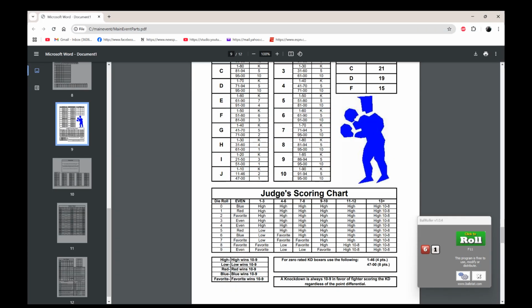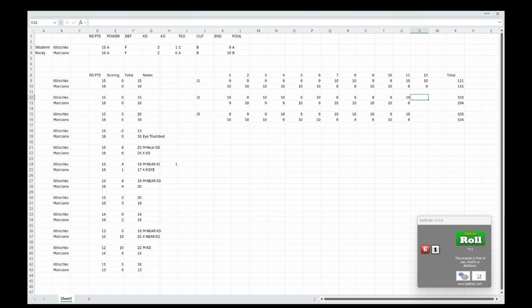6 on a 1 is low. Marciano's going to win the fight. Oh, Klitschko's corner is not happy. It's going to be a majority decision here, maybe a unanimous decision. 6 on a 1 is a low. My goodness. So it's a unanimous decision for Rocky Marciano, despite the fact that he was knocked down.